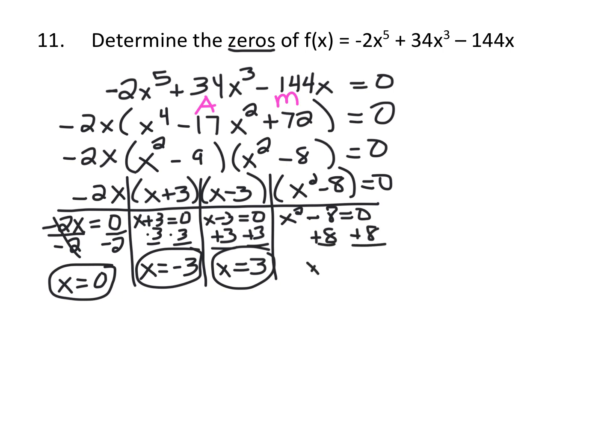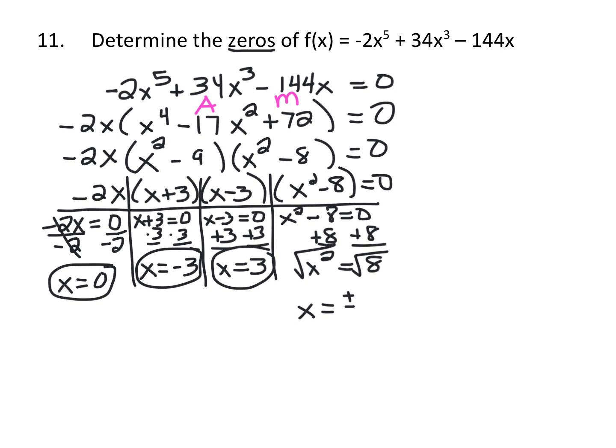So that gives us x squared equals 8. And then to get rid of a square, we take a square root. Now remember, this exponent of a 2 tells us we should have 2 answers. So when we take the square root, we get x equals positive and negative. That's where those 2 answers come from.